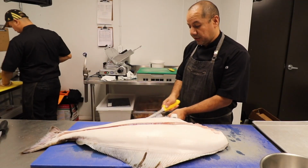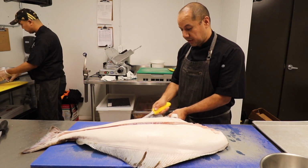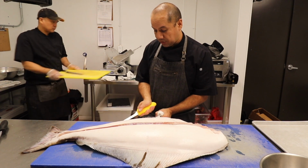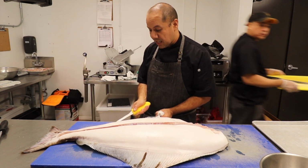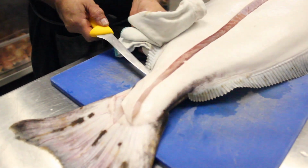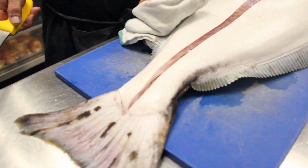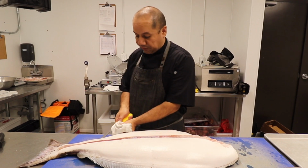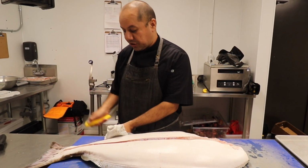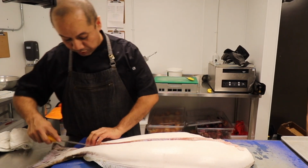I can literally feel the bones of the fin as I do this, but I'm also, just to be sure that I'm not hurting the fillet, only using the tip. Now notice that at the beginning maybe I was a little bit closer to my hand. Right now I'm not. It's just the safer way to go, obviously. If you wanted to use scissors, you can also use scissors. That is pretty much personal preference.